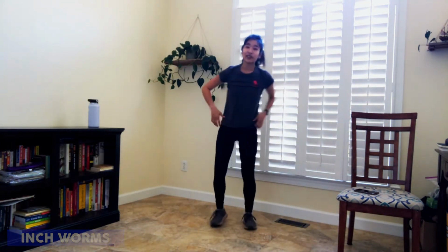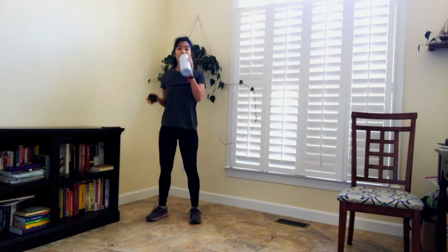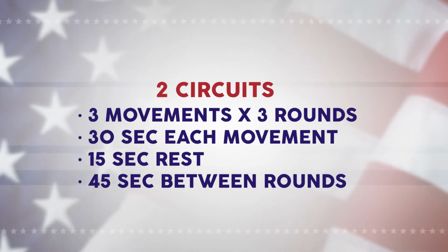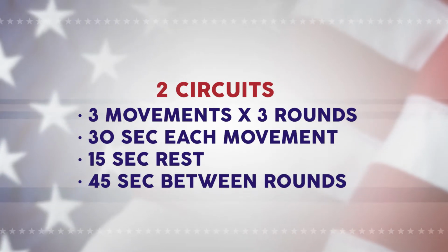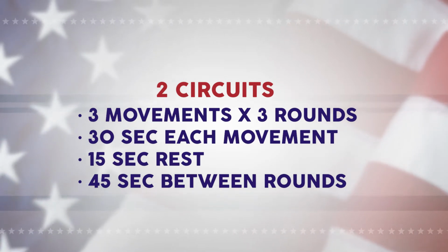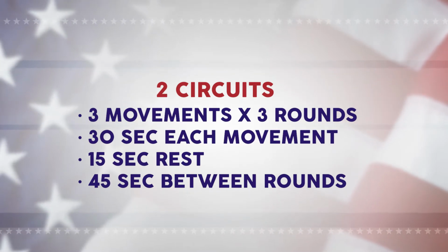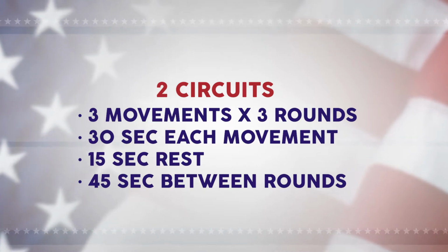Good, hopefully we're feeling a little bit more warmed up here. Make sure you grab some water if you need to. So we're gonna do 2 circuits. We're gonna take 3 movements, go through those 3 times. We're gonna do the movement for 30 seconds, rest for 15 seconds. So 30 seconds on, 15 seconds off, 45 seconds in between each round, right?